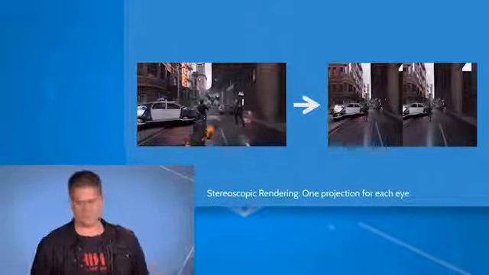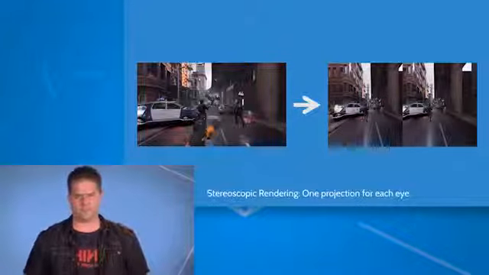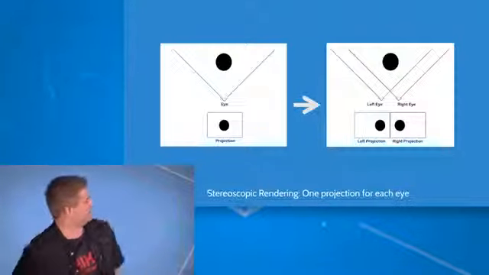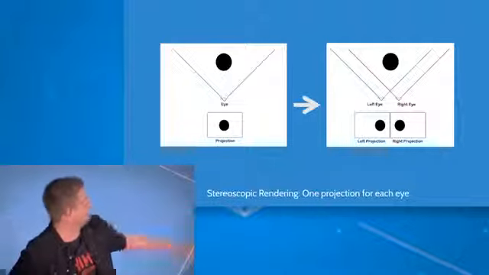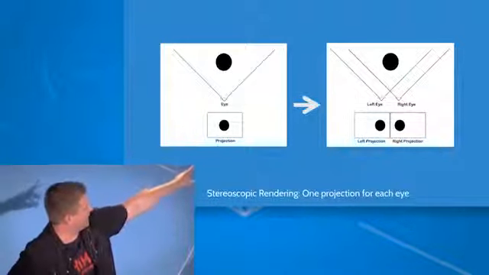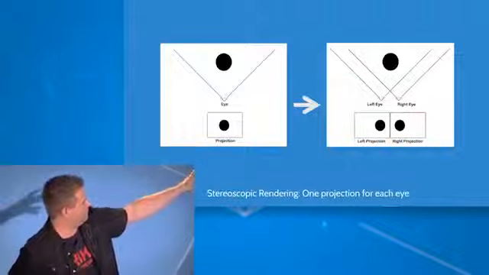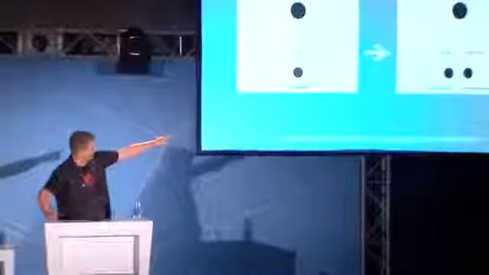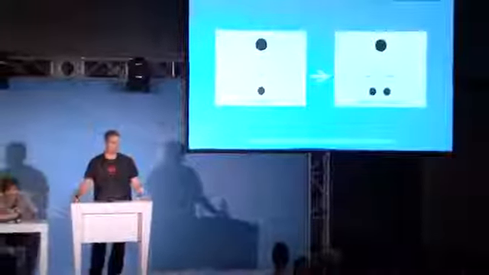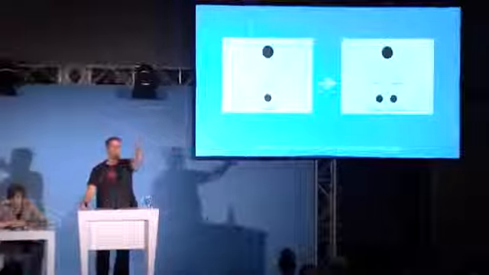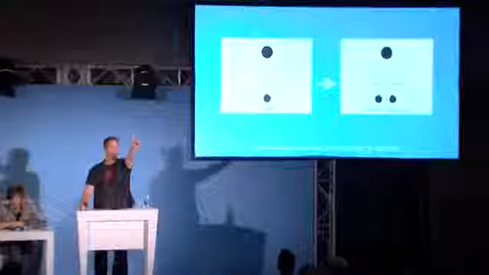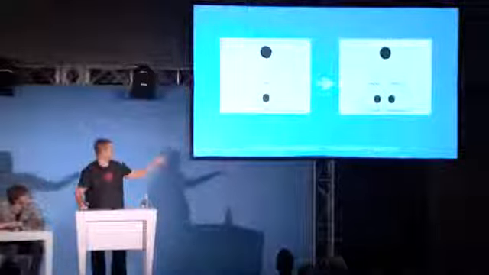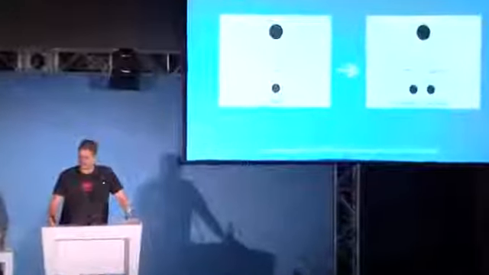That's a pretty complicated scene, but if you simplify it into a diagram where you have one black dot, which is the object you're trying to render, you can see the difference between the two. In the traditional rendering on the left, you have one dot that's centered nicely in the screen, but when we go to stereoscopic rendering, we have to move the camera to the left and to the right to capture two different images, just like we have two different eyes. You'll notice that the same dot in the center actually renders in two different positions on each of the screens. You can see the same effect if you look off into the distance and hold your finger up. As long as you keep focused on the distance, you'll actually see a double image of your finger, and that's the same sort of effect that you see here.